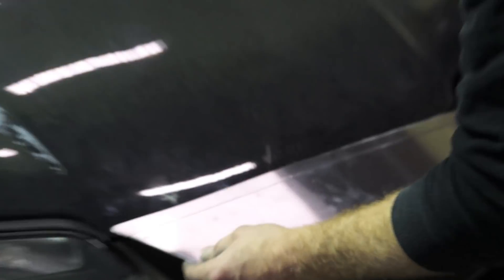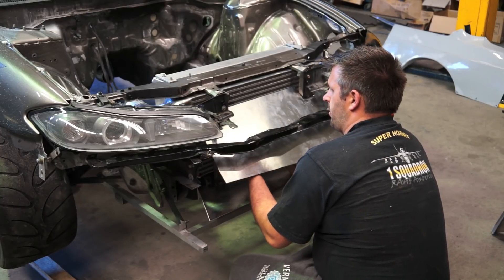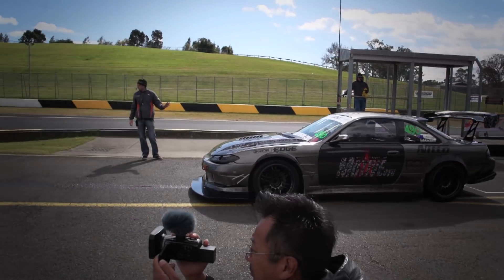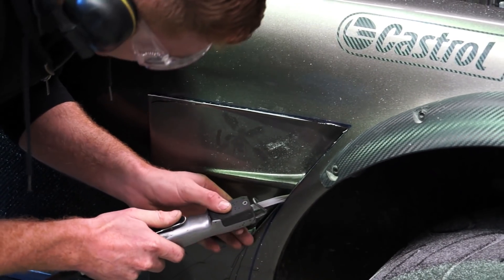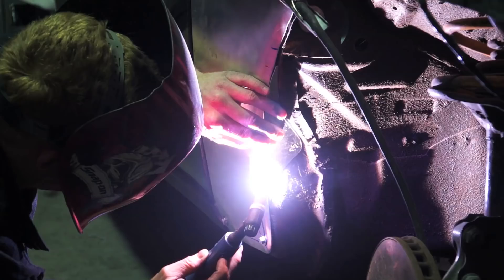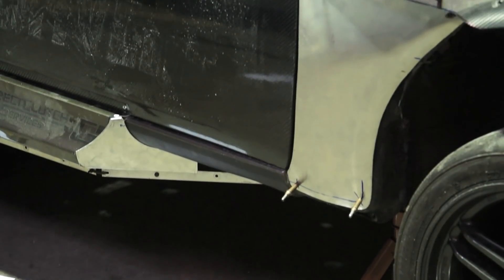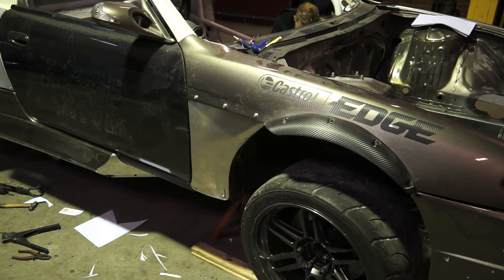Much of our aero will make use of what we already have and be made of aluminium, which is quite often lighter and easier to work with than fiberglass, and even better it can be easily modified or repaired. We started some of the aero work straight away so the shell could leave for paint after the weekend. We're going to be blocking off all the vents in the front bar except for the central opening, where we needed to make a duct to guide air to the intercooler and the new PWR combined radiator and oil cooler. Our old side skirt and front guard design was very messy but had the right idea — we cut the guard in half and fabricated a new lower section that is neater and designed to help air escape the wheel arch. The side skirts were also trimmed back to match the vertical fences we already had, making them neater and more effective.